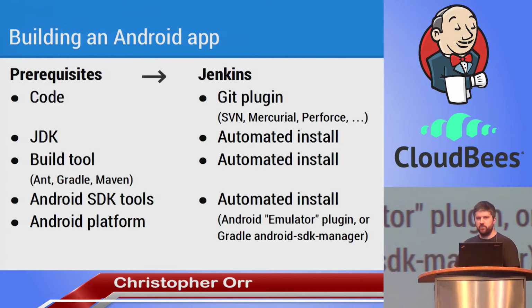So this is pretty cool. This automates a lot of stuff. But also, on the Android side of things, we have this Android emulator plugin, which has a slightly misleading name. It actually automates a lot of different stuff relating to Android. But this will automatically download the Android SDK, the Android tools, and the particular version of Android you want to compile against.